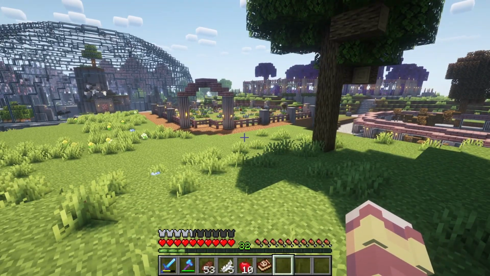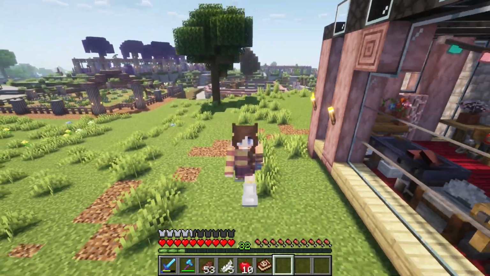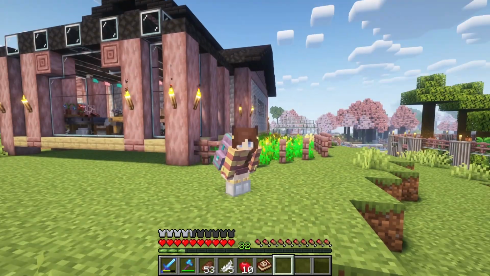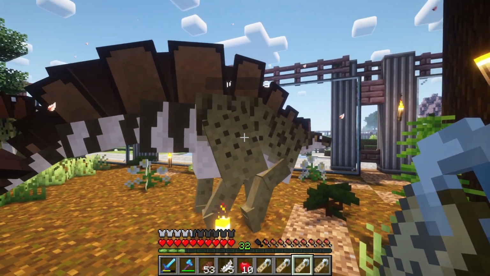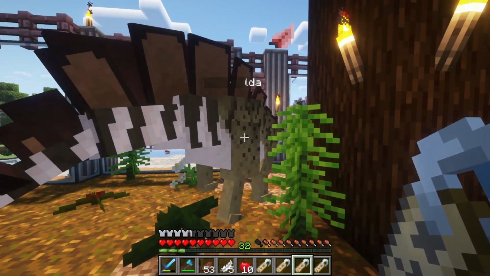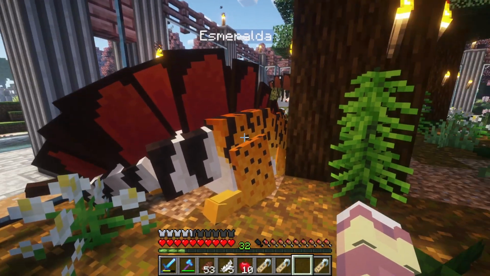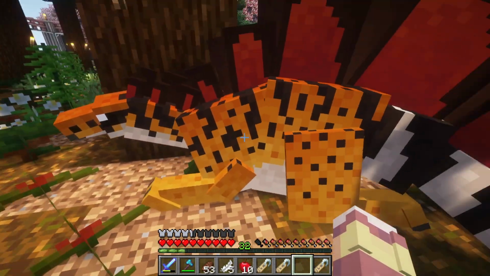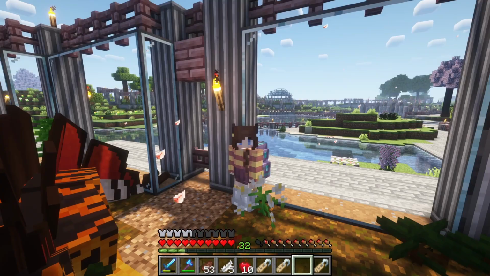Anywho, now that we have finished up with our petting zoo, we are not quite done with today just yet. The next thing I would like to do is give our lovely dinosaurs a couple of crazy fun little names. And so first off, I accidentally misspelled Esmeralda with an E instead of an A. So if we give her the proper name, she is now a very beautiful, vibrant orange. Isn't that stunning? I love her.